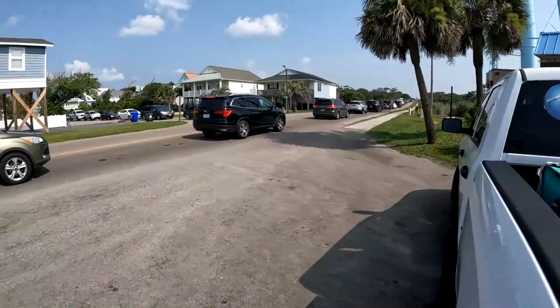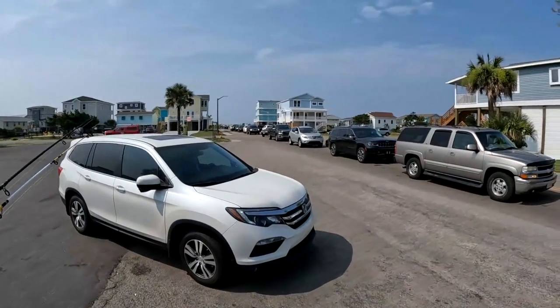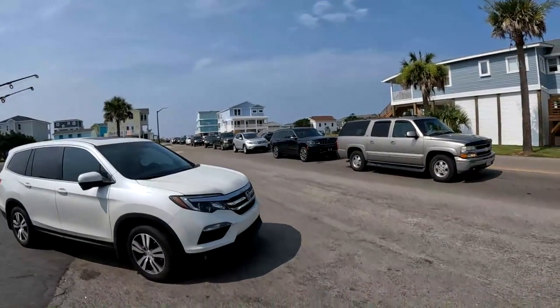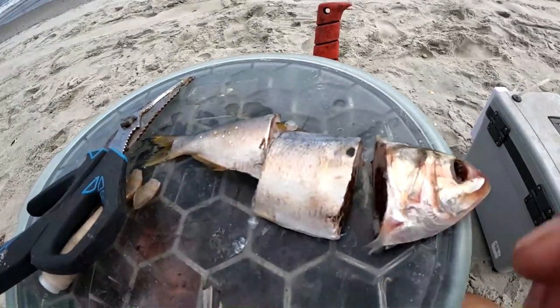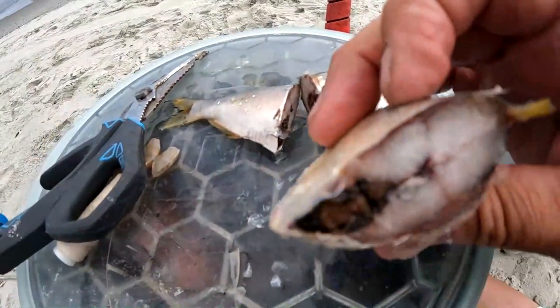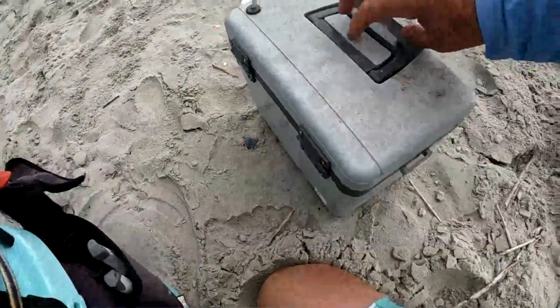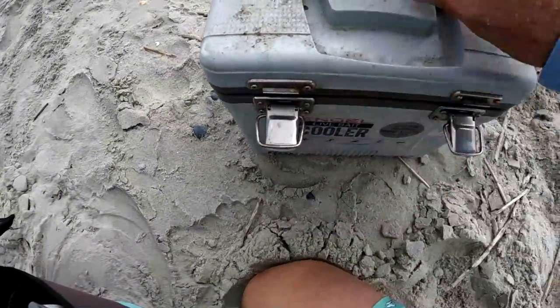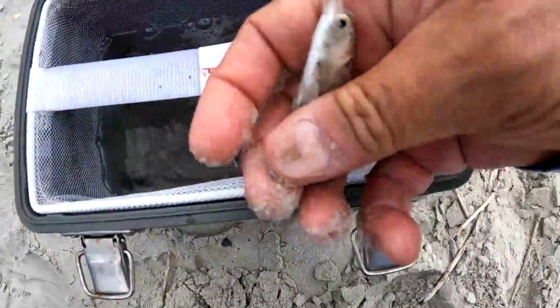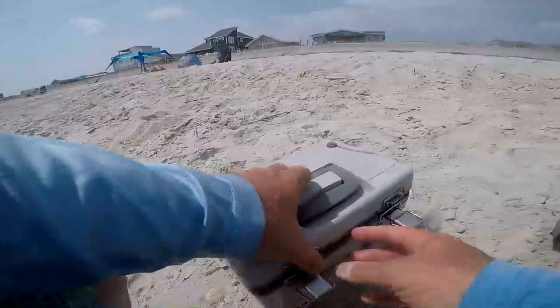There's been so many people on the island — this parking lot is packed. Let's get out and go fishing. My bait: I've got a cut-up piece of bait for my biggest rig. I've got some fresh shrimp, cut up, which will go on my smallest double-drop rigs. And I threw the cast net earlier today and got some minnows — which are jumping out of the bucket — and some live shrimp. So the minnows go on the three-aught hook middle rig, and the shrimp on the double drop.